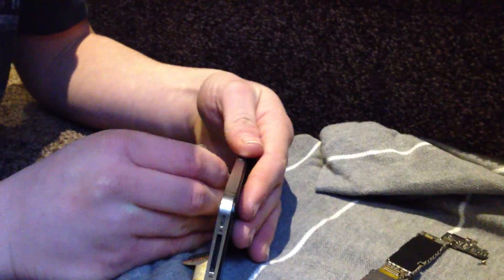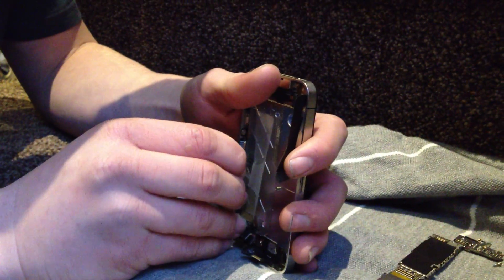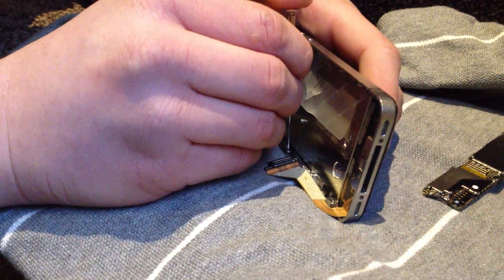Then what you're going to need to do is take these four screws out, one in every corner. Once you've done that, there's going to be another six screws with washers on them — there's one there, one there, one there, and another three on that row. You don't have to completely take them off, just loosen them, say about a full turn.